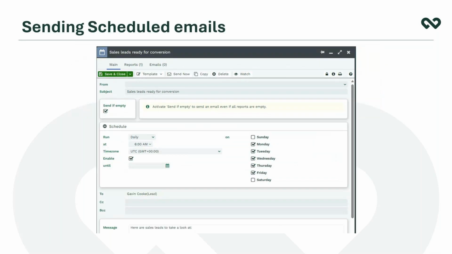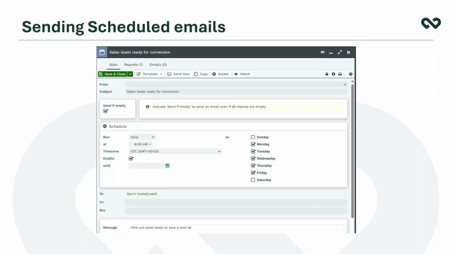Another really handy way to share information is to send reports and charts via email. Using this method, you can set up a schedule so that the report is sent automatically. For instance, you might want to email your account managers each month with a list of invoices that they need to chase up. Scheduled emails allow you to send the reports to other Workbooks users and, as I said earlier, to people outside your business.